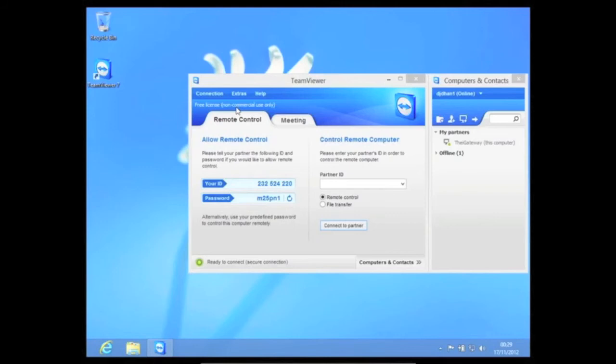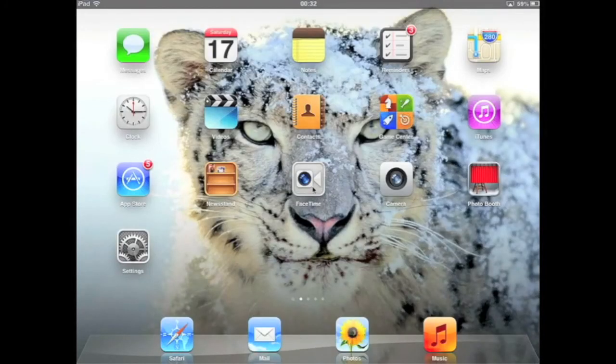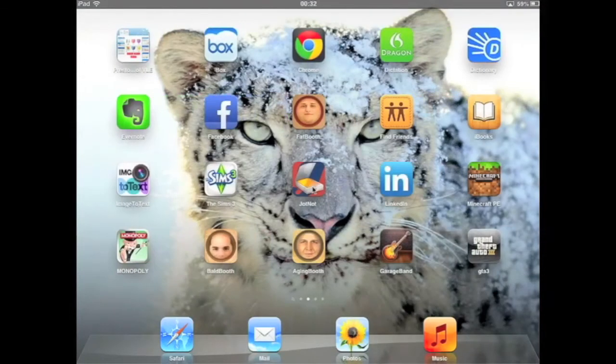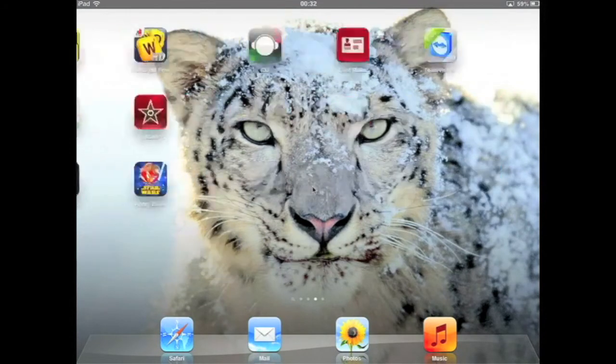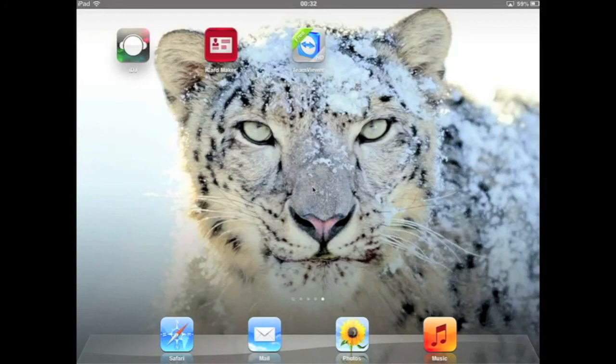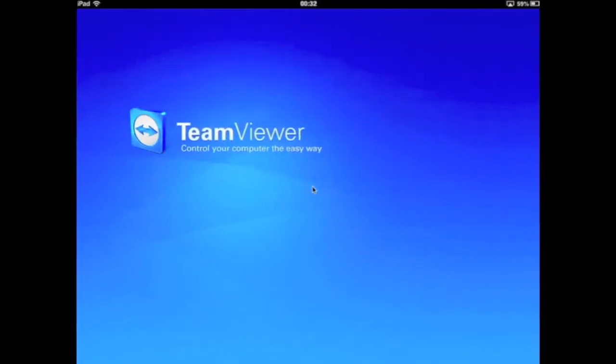Once installed, you'll see TeamViewer will open up, and it will give you an ID and a password. You need to make notes of these, and we will now go over to the iPad and set it up over there. Okay, so now we've got everything set up on the Windows side of things. We need to keep a note of our ID and password we have on TeamViewer on Windows 8, and open up our TeamViewer application on our iPad.